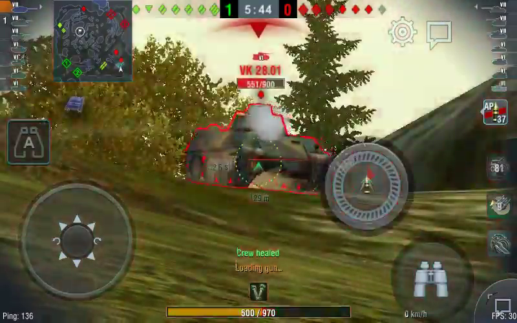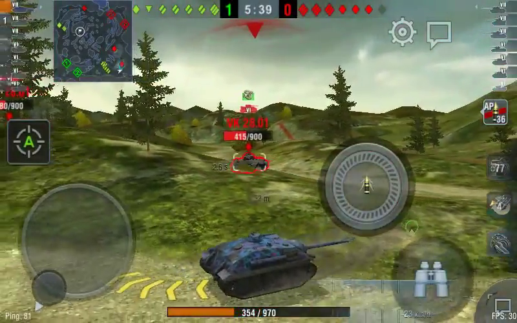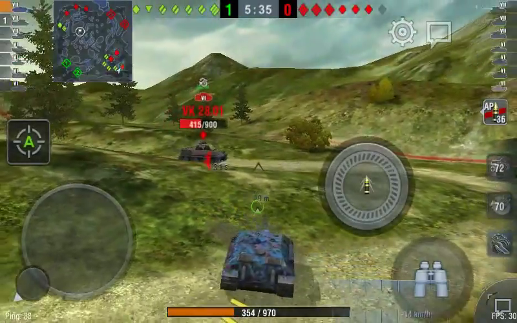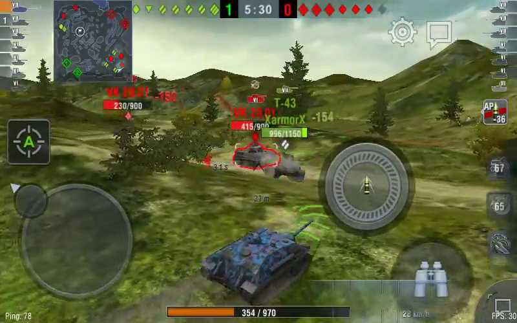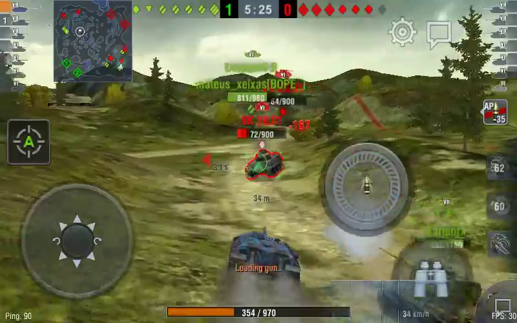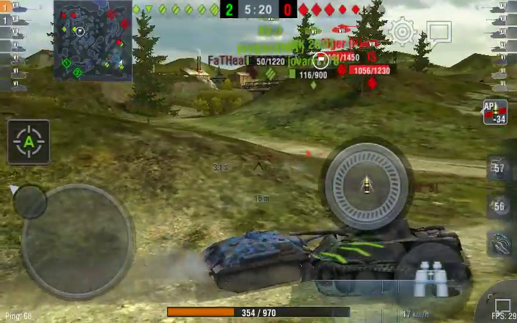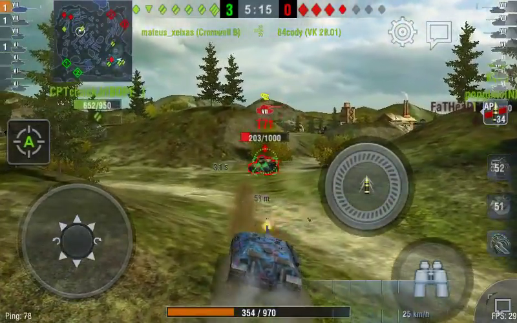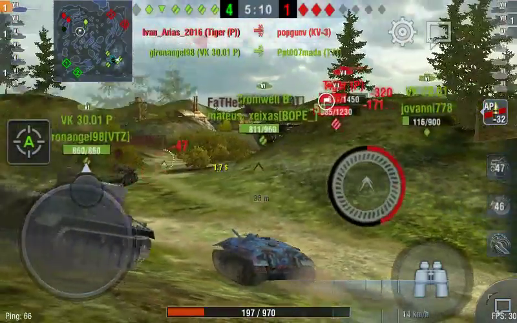Come on. Get lost. Yeah, I did take a lot of damage there. But I'm trying to get my team to actually push these stupid people. This thing's gun depression, I mean, since it's so low profile, gun depression isn't great. It's just because of how low profile it is. Look at this. This is an autoloader. I bet you I put my next shot into him. Well, I did.